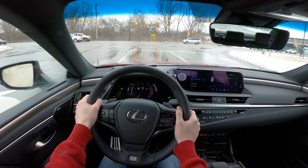My thoughts on the 17 speaker system here in the Lexus ES, I'm a tad disappointed, and part of that might just be because I had my expectations set really high. I've heard from multiple people, sound engineers who worked on this system, commenters, other auto reviewers, saying that this Mark Levinson in this ES is really, really good. Now, I will point out that the car only has 500 miles on it, so there's a possibility that the speakers need to be broken in a bit. Some people claim that speakers sound better after hundreds of hours of listening, but realistically, we can't do hundreds of hours of music playing here to break in the speakers. So we gotta go off what we've got.